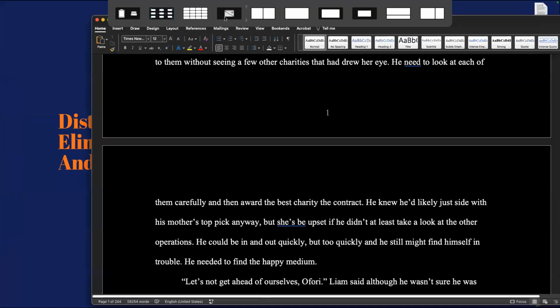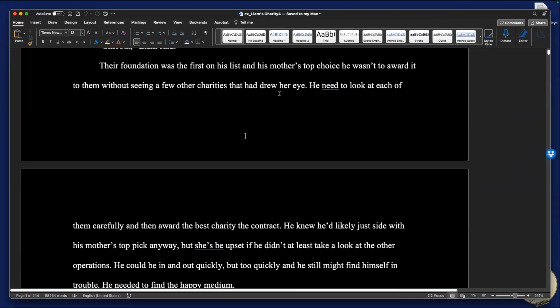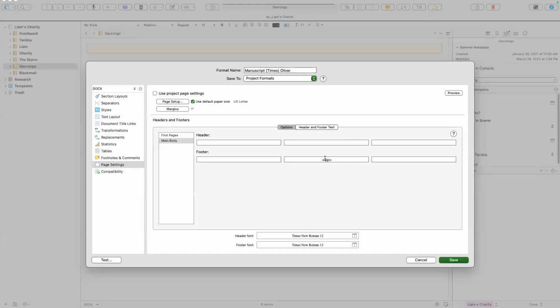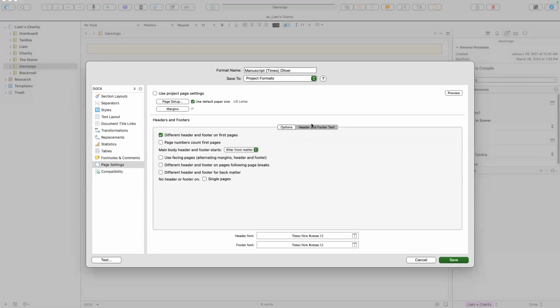So I'm going to quickly move this over here. You can see now in this version, the footer appears in the center on the bottom. That's what those boxes represent. This is the center of the page, this is the right side of the page, the left side of the page in the footer. This is the right, top middle, top left. That's the positioning, and hopefully that helps you understand what's going on there. So you can put headers and footers anywhere you want throughout the entire main body of the manuscript.